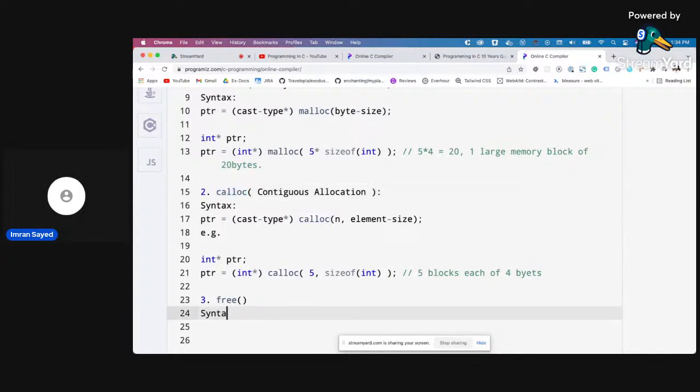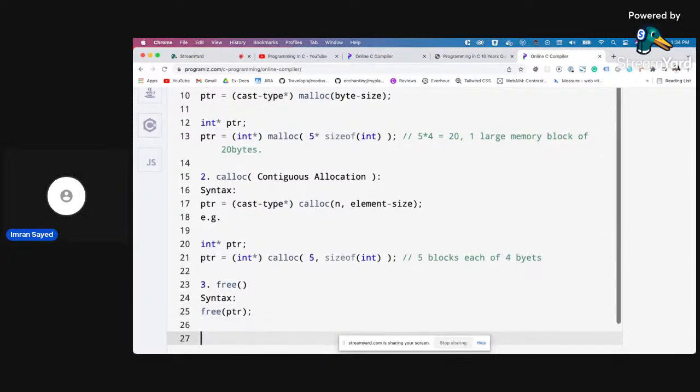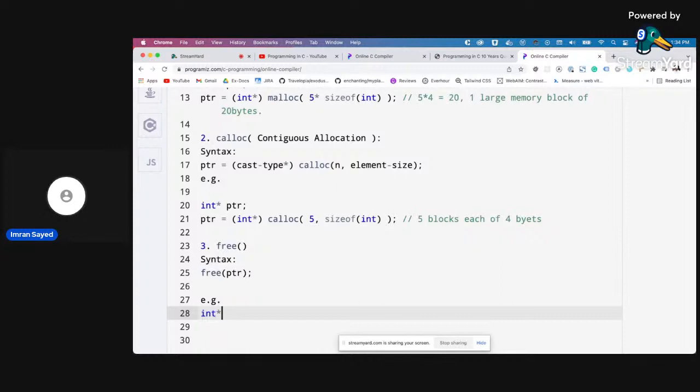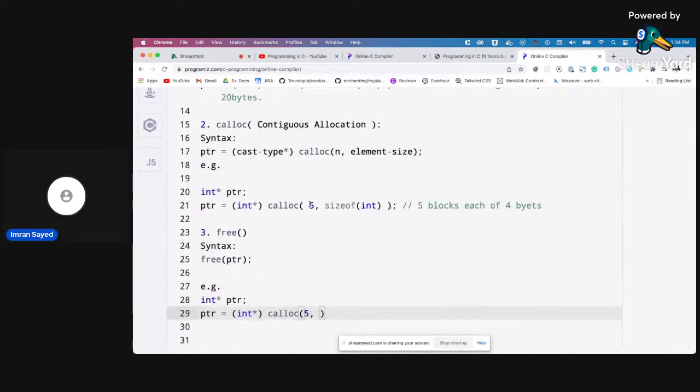Syntax is called free, then pointer, ptr. That's your syntax. Let's take an example. Example, we'll first declare the pointer int asterisk sign ptr, and then ptr equals int asterisk sign calloc, and then 5. So basically the same as what we did for calloc, which is this one, just kind of writing the same thing.